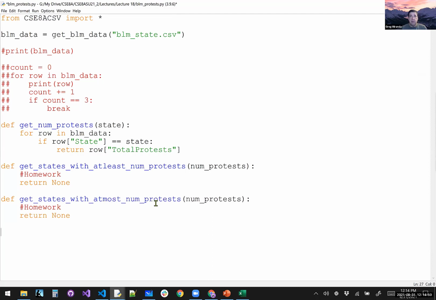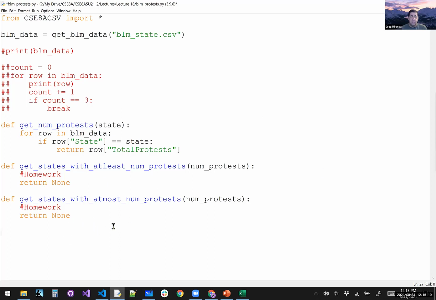In a similar function, what about doing the same thing for at most? You can do this one on your own time, but these are interesting things to write to do data analysis. What about at most, let's say at most one protest. So you should have a list that has 0 protests or only 1 protest inside of it. So you would search through everything and look for 0 or 1 and fill in a list and return the list. You try those things later on your own. And so you just return the state names.